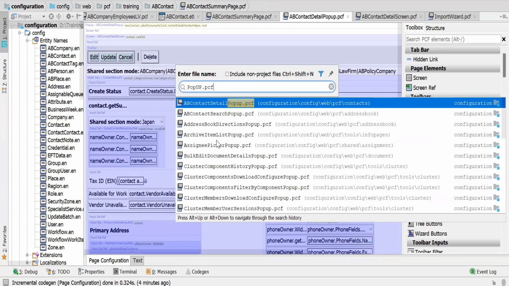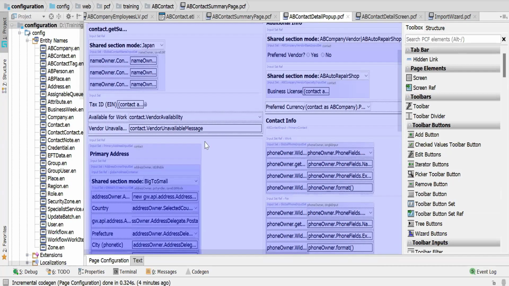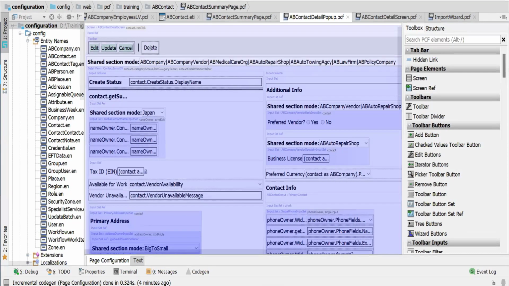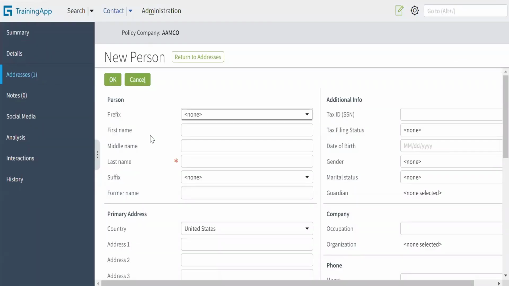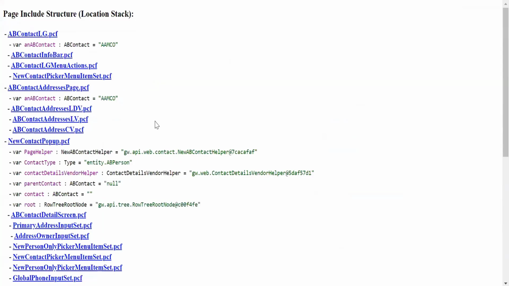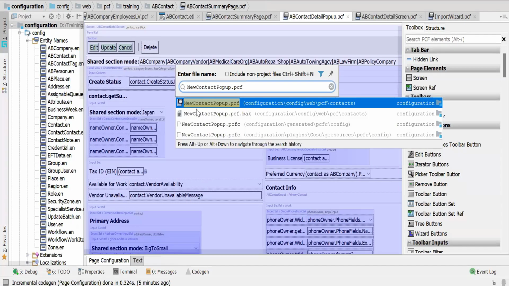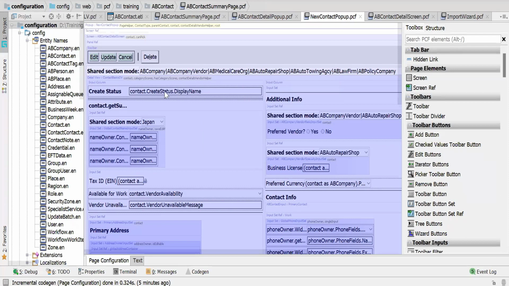AB contact search, AB contact detail pop-up. No, it's not that. We need to check here. I'll check it using Alt Shift W. New contact pop-up. Okay, so I'll search it here. Yeah, this one.